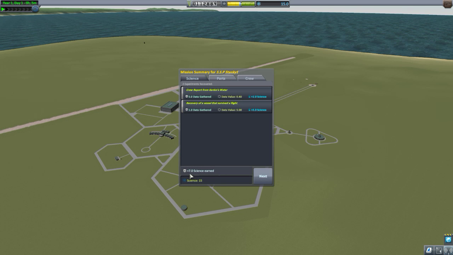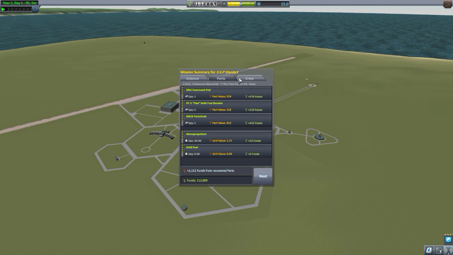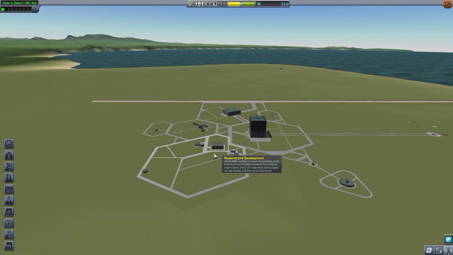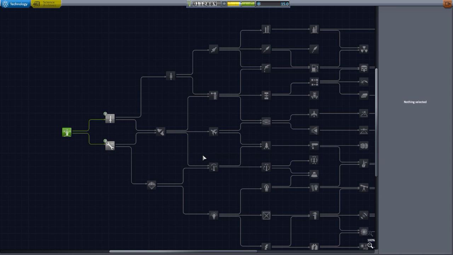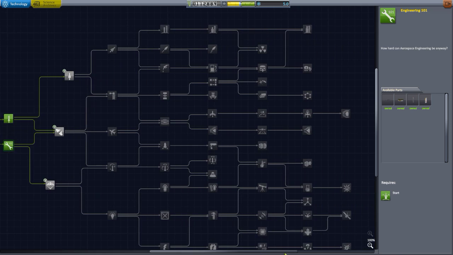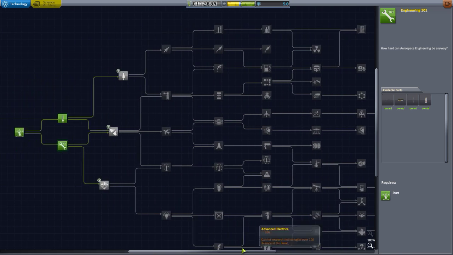Now you'll see I gained 7 science from this mission, for a total of 15 science available to me. I gained 5 science from a vessel that survived flight, so basically just launching and getting the vessel back gave me 5 science, and then 2 from taking that crew report while I was in Kerbin's waters. So now I'm quickly going to unlock these first couple of nodes on our tech tree here. You can see, well, that's the tech tree.